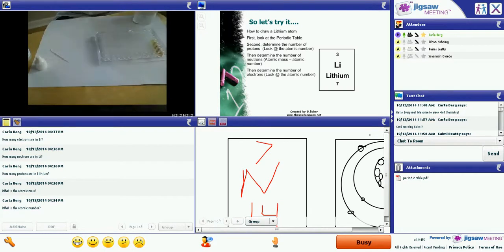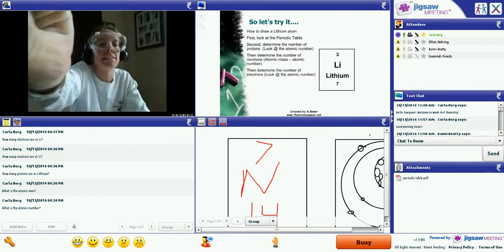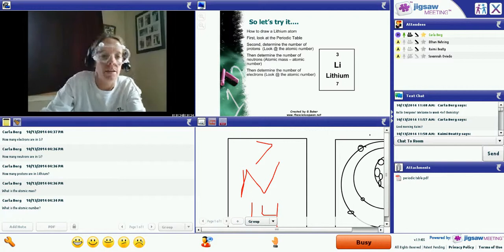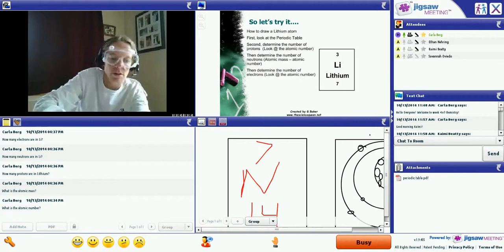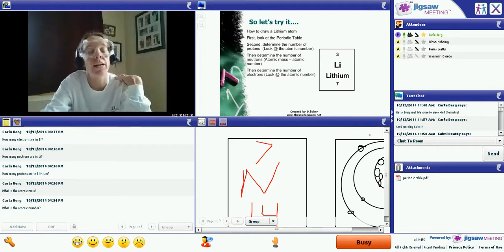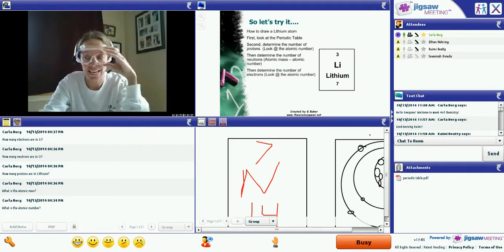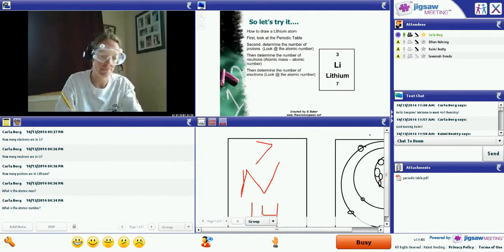Okay, now once we have everything mixed, we are going to let this sit. Okay, we have to let it sit for 5 to 10 minutes. So, when your solutions are mixed and you are on step 4, which is to let it sit, go ahead and click yes for me.